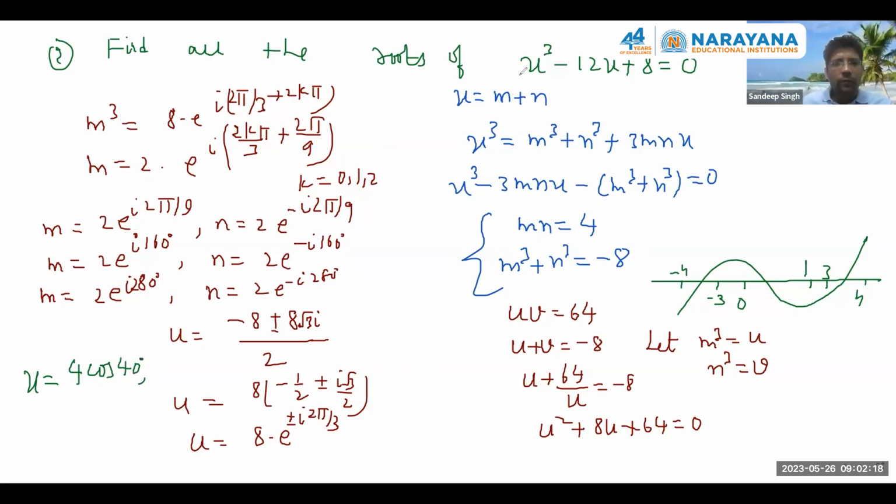Next value will be, tell me, 4 cos 160 degree, and the third value will be 4 cos 280, and 280 is also the same as 80. So you can observe 40, 80 and 160. They obey a very interesting connection. If you take thrice of these angles, you get a known angle, minus half. So cos 120, cos 240 and cos 480 all are minus half.